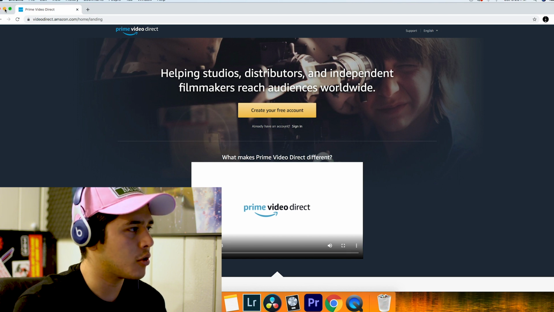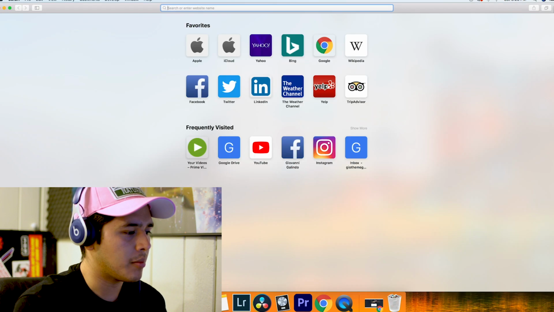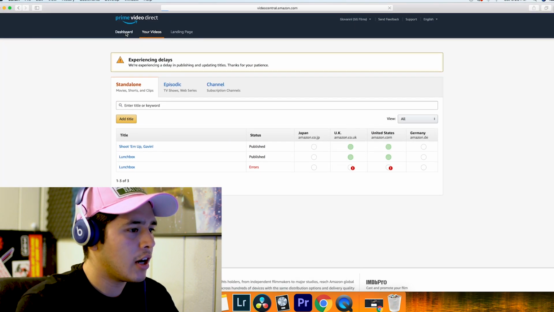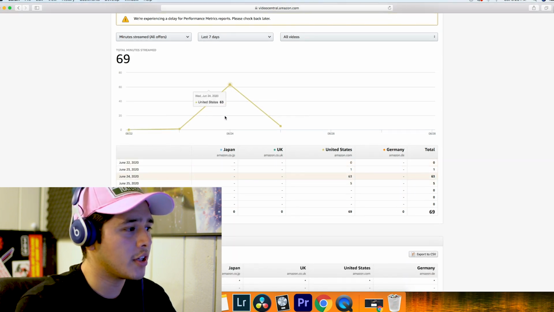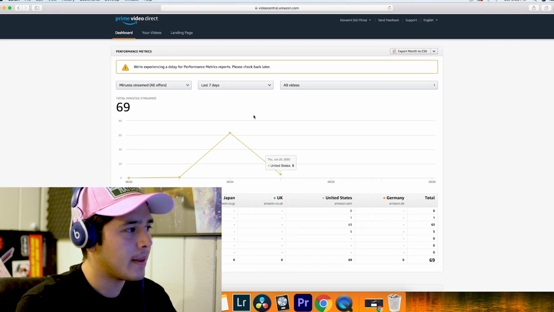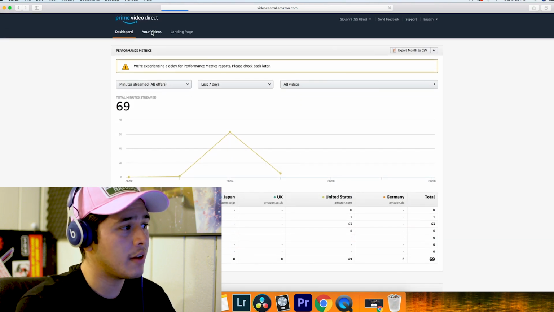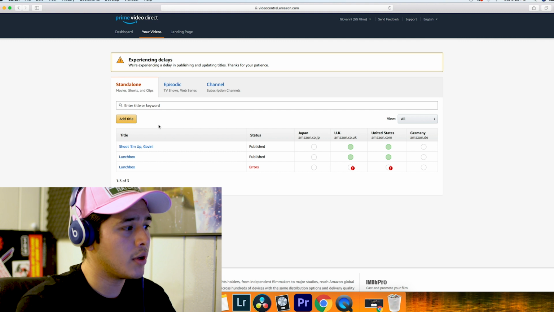It'll open up to something more like this. I'll go ahead and show you the one I'm already logged in to. There it is. This is kind of how it looks. It'll actually open in the dashboard. I already have films on there, so as you can see, I went up for a day, but now I'm doing kind of bad. That's alright. So where you'll want to go is your videos after you log in. And it's quite simple.